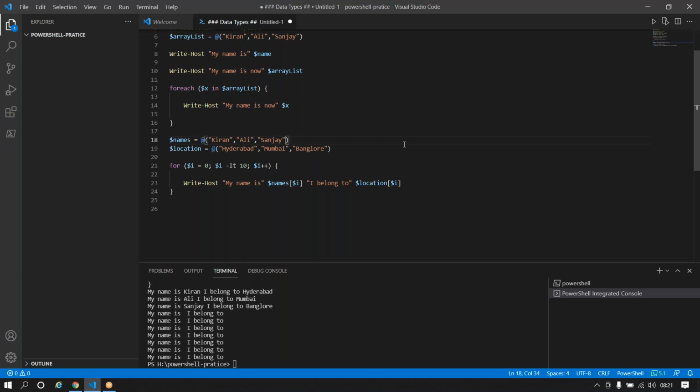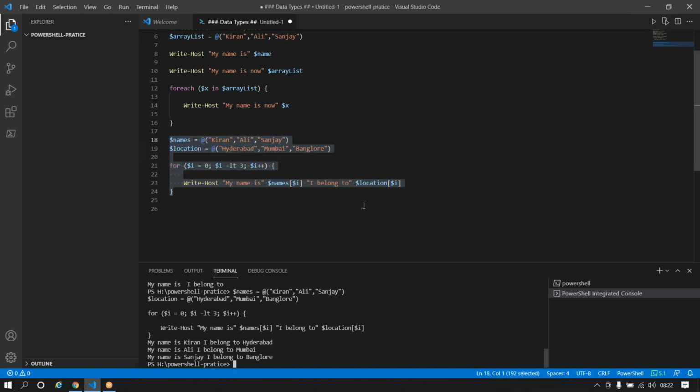Got it? So let's say, okay, fine, there are how many? 1, 2, 3. So I'll say, okay, fine, I just want to declare 3. Will it run? It will run definitely. It's giving me 3 names. Now if I add a fourth name out here, something like XYZ, and location is ABC, and execute this again, guys, will it print XYZ and ABC? No, because we mentioned only three. Exactly. If I do F8, it will only give me three names. It won't give me the fourth name.